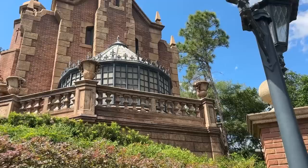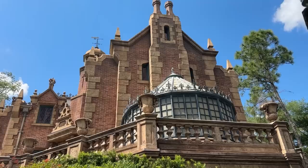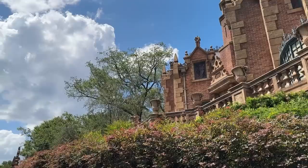Haunted Mansion, another classic opening day attraction, probably the most beloved attraction in all of the Disney lore. It's a family ride, no height requirement. It's a classic Omnimover style of attraction. Now, what I will say is make sure you know your kids because the front half can be a little spooky scary, but it does get fun and lighthearted on the back half thanks to the Imagineering genius of the two main designers, Claude Coats and Marc Davis, with a little bit of whimsy from Rolly Crump mixed in. Rolly Crump, unfortunately, recently passed away. So love coming to the Haunted Mansion to see this brilliant work. And off we go to see the 999 happy haunts.